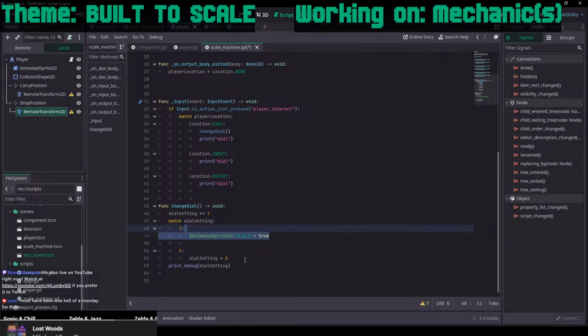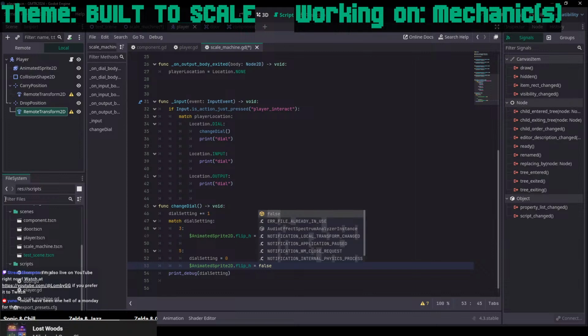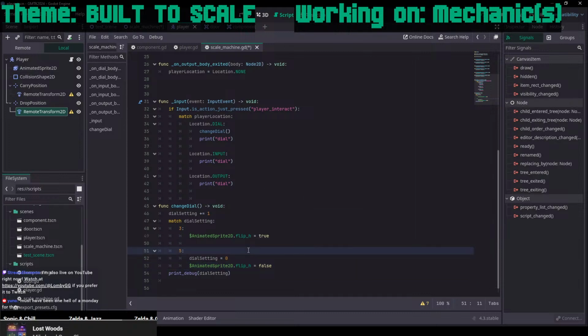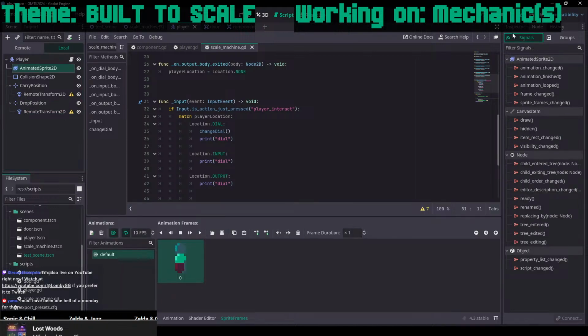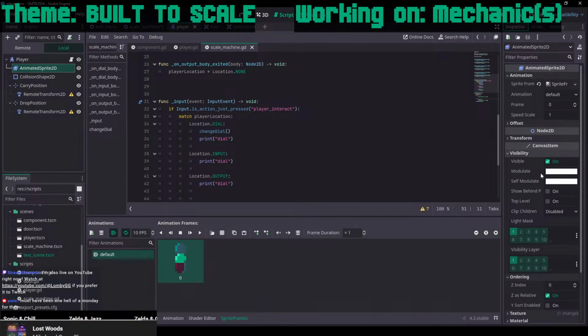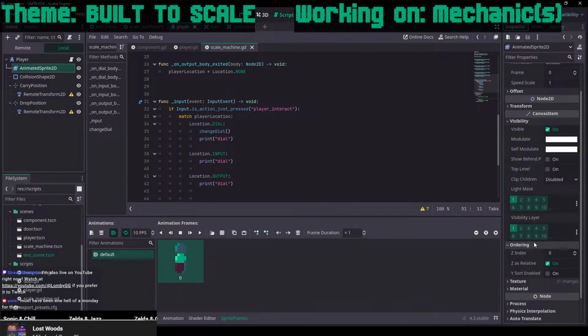And flip goes back to false. And then all I need to do is also set the sprite. Which, how does this work?